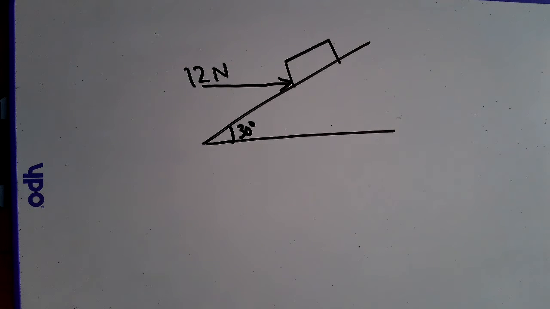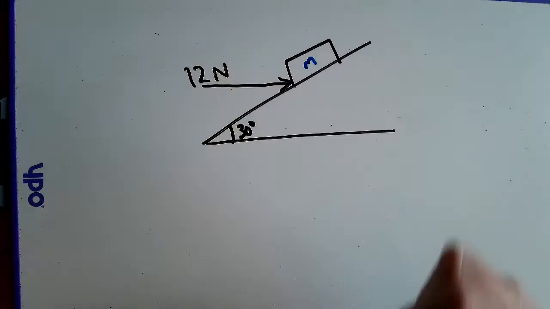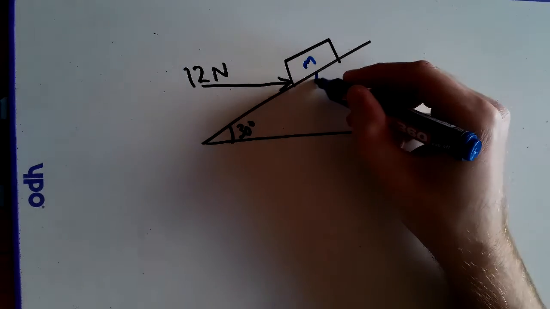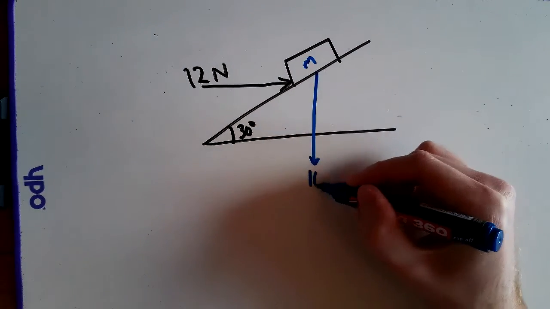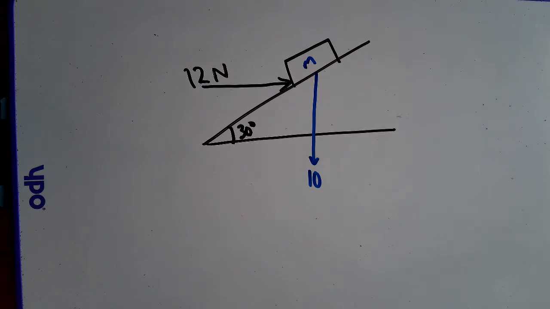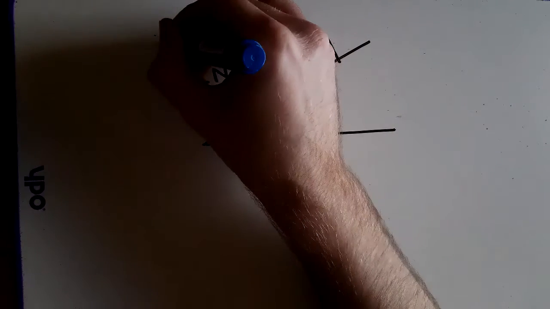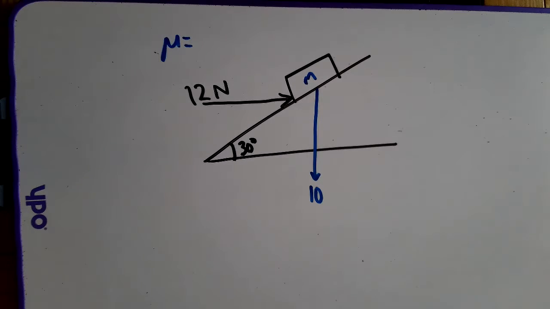Okay, and this is question 3 from the second worksheet. It says a brick of weight 10 newtons. So again, it hasn't given us the mass. I don't know the mass, and it's M, but the weight is 10. So the weight goes vertically down. So 10 goes down, lies on a rough plane. So that means there's a mu involved, coefficient of friction, and an angle of 30 degrees to the horizontal.